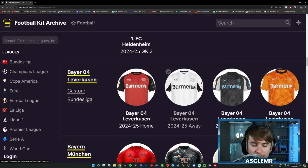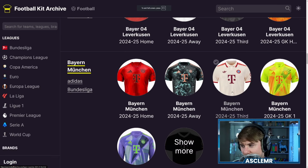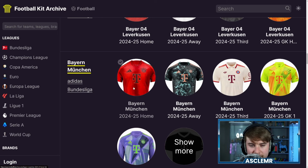And we're moving on to Bayern Munich, of which I know their third kit is ridiculously nice. Look at it. Home kit, very nice, but not the nicest Bayern kit that I've seen. I'm probably going to give it a 6 out of 10. I think it might be the worst home kit they've had in a very long time, but only because they've gone for the black colour scheme. I think they've made it look a bit villainous. I'm not the biggest fan, but it's still a nice kit. The collars look good. The sleeves and cuffs look good. The pattern's fine. As far as bad kits go, this is probably the best of the bad bunch.